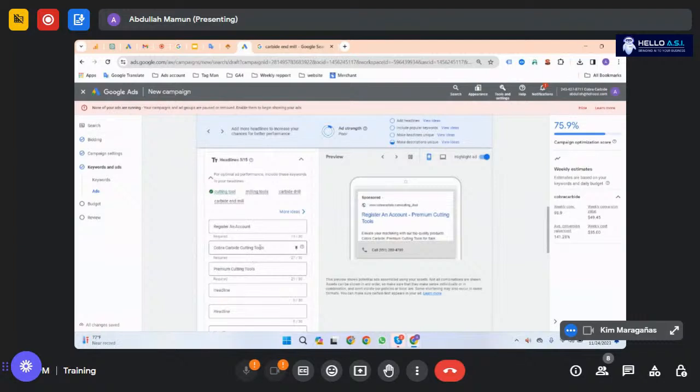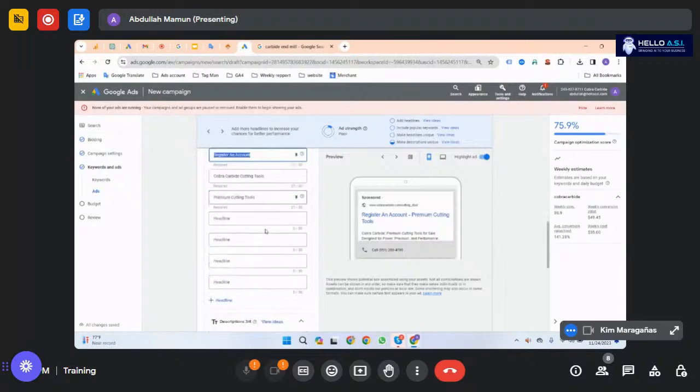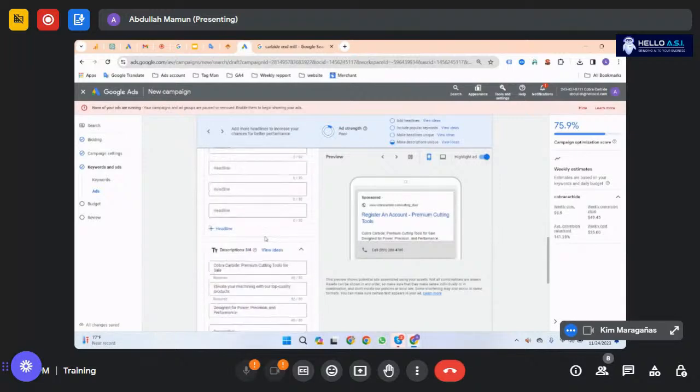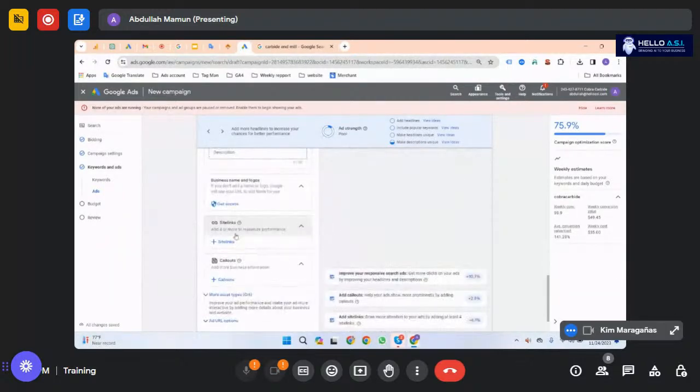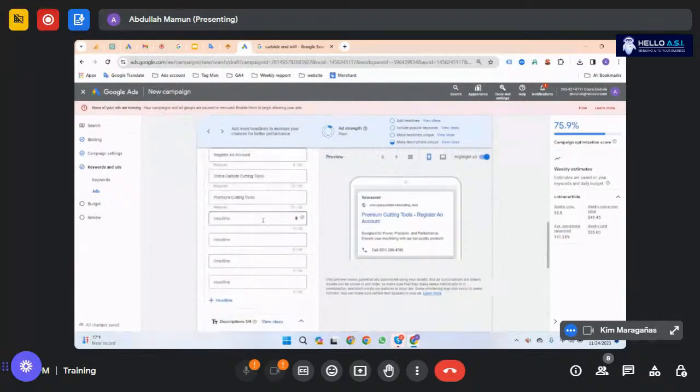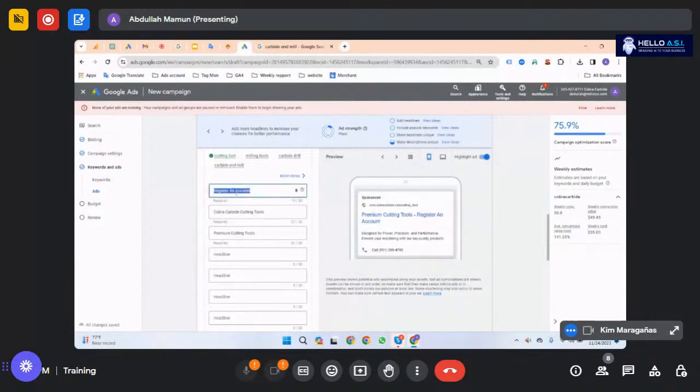Now, we also discussed in the initial stage that there are three sections: the headline, the description, and the extension. I also mentioned that in the headline section, we need to use only 30 characters, not more than 30 characters, and we must use the keyword in the headline section.